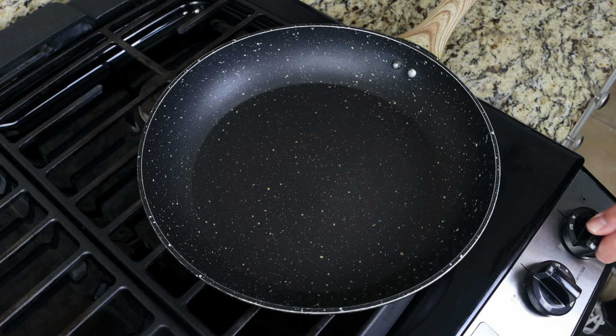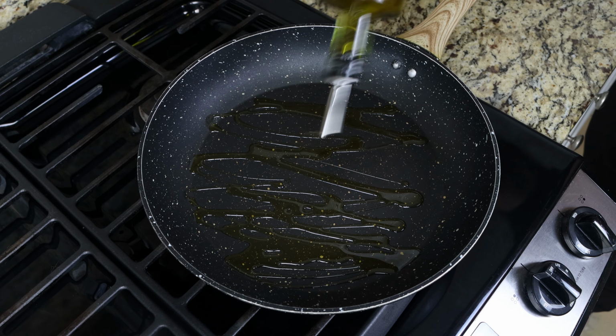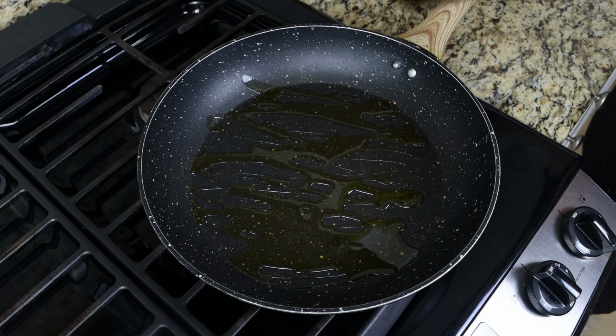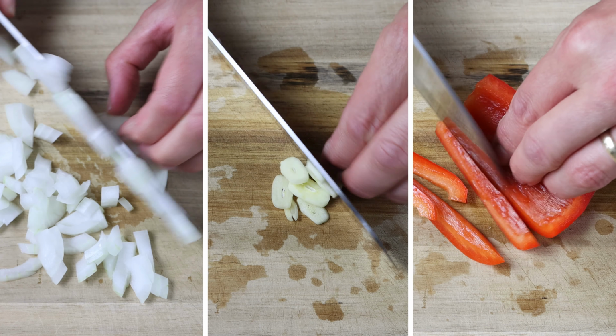All right, let's just dive right into this. I'm gonna heat a large fry pan with a medium heat and add in a generous 2 tablespoons of extra virgin olive oil, which is 35 milliliters. While the oil is heating, I'm gonna roughly chop 1 medium-sized onion, thinly slice 6 cloves of garlic, and cut 1 red bell pepper into thin strips.